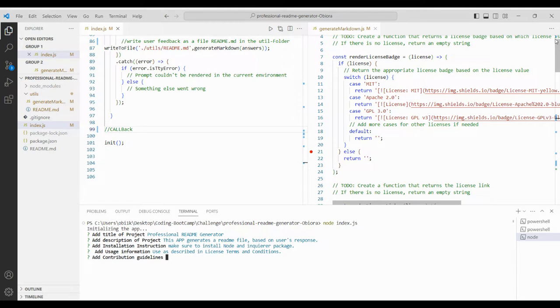Add contribution guideline: Give credit to authors.